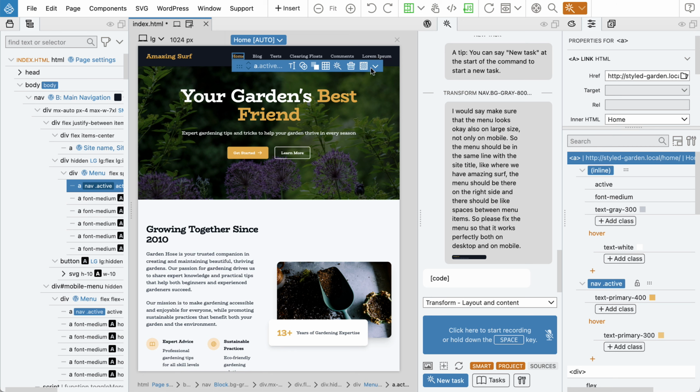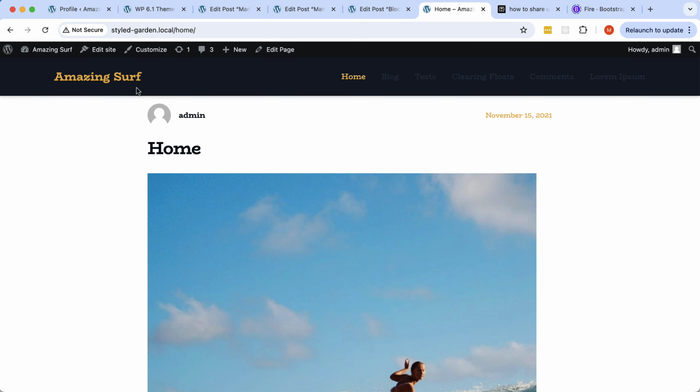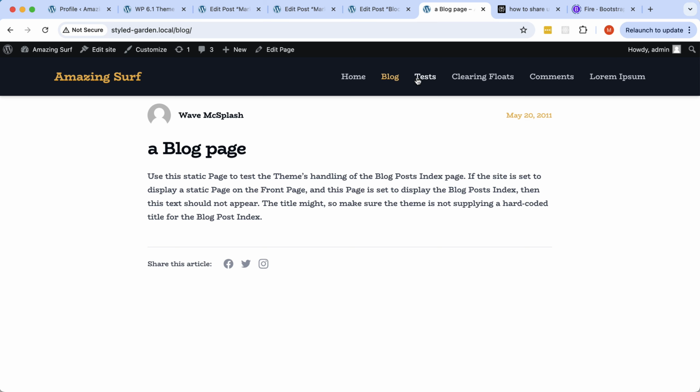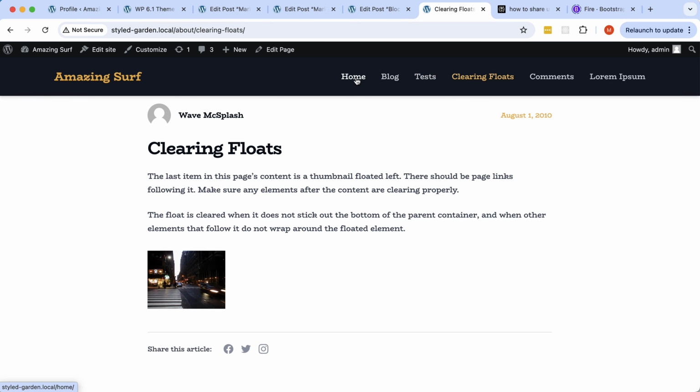To fix that, we simply went back to the first item in its inline style, and we added the text classes for normal display and for the hover state. And then here our nav active style is handling display of the highlighted item. So now let's save and export, reload, and now the menu is also correctly highlighted.